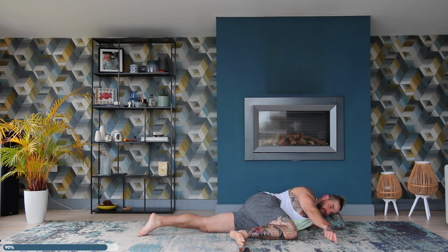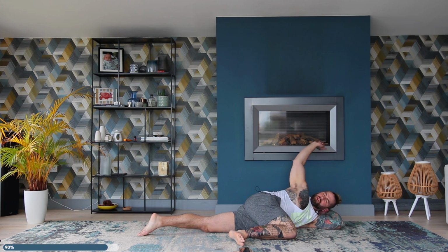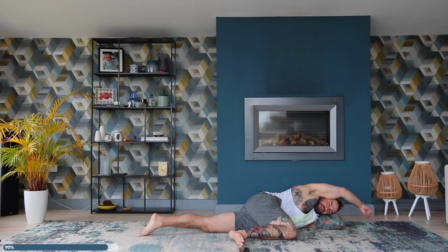We're going to take our finger, point it out front, and we're going to do a nice big circle around as much as we can before our finger has to lift up off the floor. I'm going to keep that arm straight, so don't bend that elbow. Keep it as straight as you can. And just really work the flexibility of the shoulder.